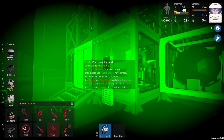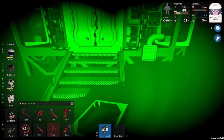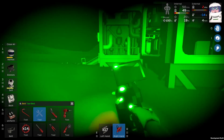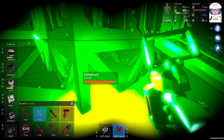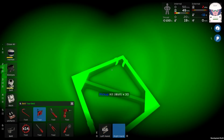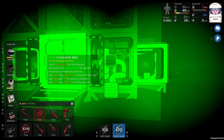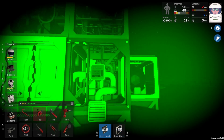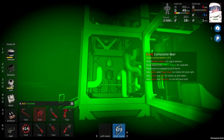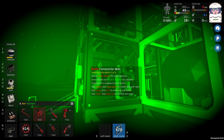All right, so I guess at this point we are walling up this bad boy. So what I'm going to start to do is weld the bottoms here, because they need to be airtight. I guess we can wall them off too, but I don't really have any cables that are running underneath the base. I don't like building underneath the base like that, because it's really, really annoying. And then we also have to decide on which way our composite walls are going to go. Because there's sort of two styles, I guess. There's the horizontal and the vertical. And I think I'm going to go with vertical.